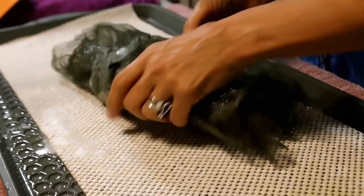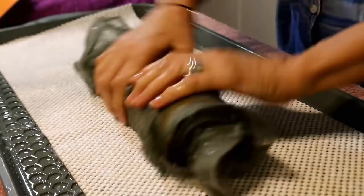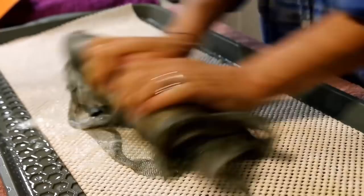Someone asked, does the ball brass work better in this case? You know, it's just a matter of preference. I do use a sponge a lot, especially on a thicker layout. And in this case, it's so thin that the water is just going right in. So I just wanted to show y'all this kind of rock and roll process.